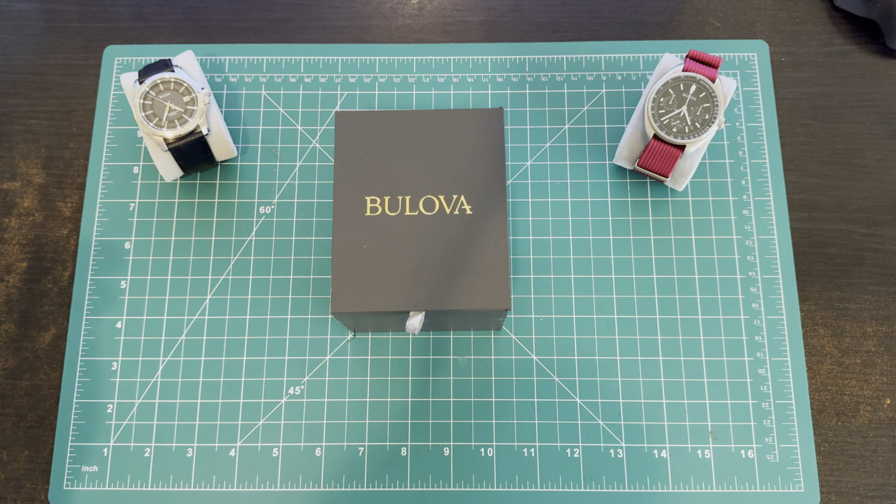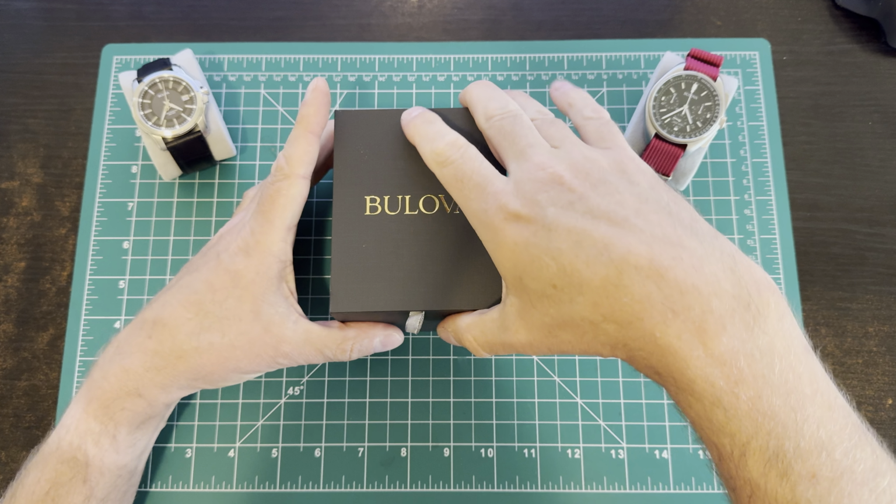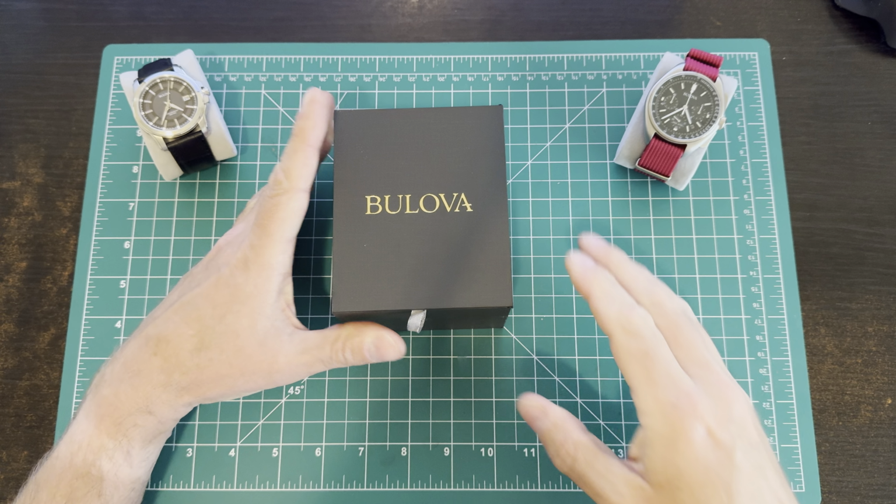I went to look at Hamilton's today, and I went to look at Longines, but they didn't have the one. I'm looking for a 43 mil Conquest Quartz, not the dive style, in blue. Couldn't find it. But anyway, I got a couple Bulovas.